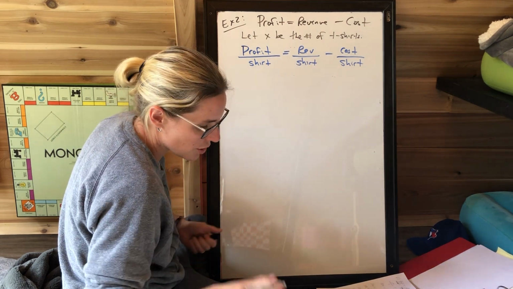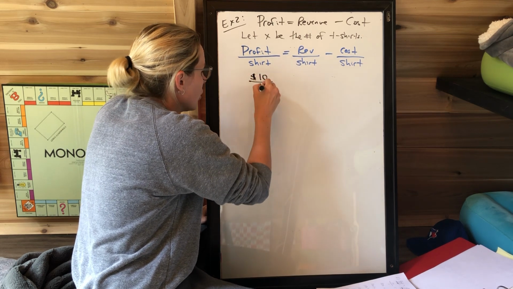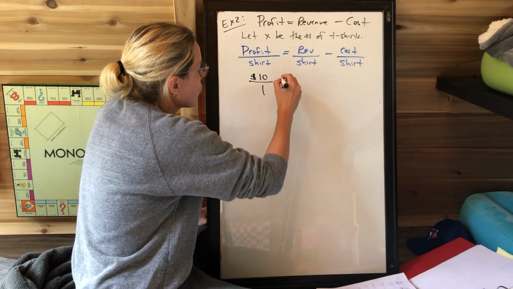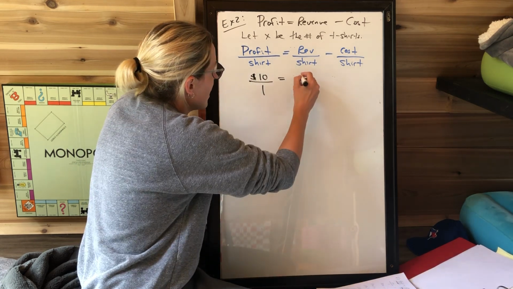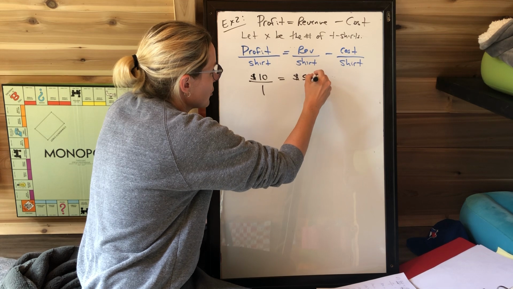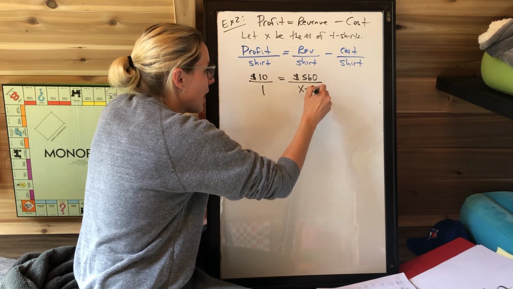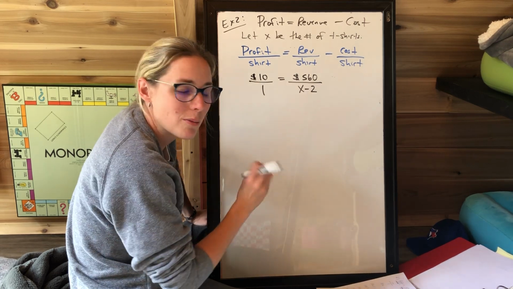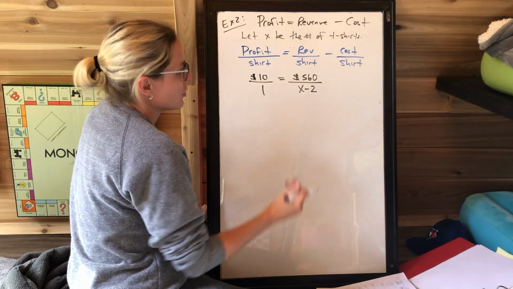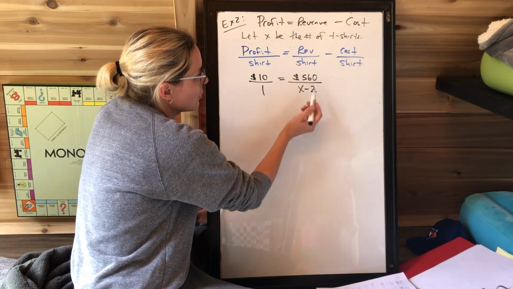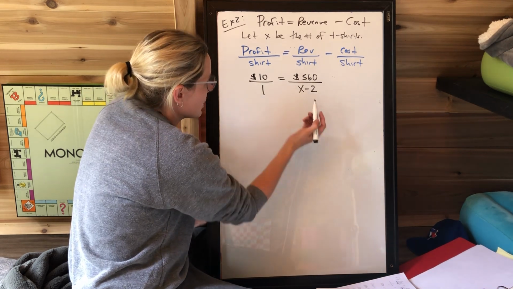So it says right in the question, he makes a profit of $10 per one shirt. His revenue, and this is how much he's bringing in, he sells it for $560. However, the number of shirts that are in that box is X minus 2, because remember, he took 2 out for himself. Imagine there were 50 shirts in the box originally. He took 2 out, so it's $560 per 48 shirts. So you had to take into account something like that.